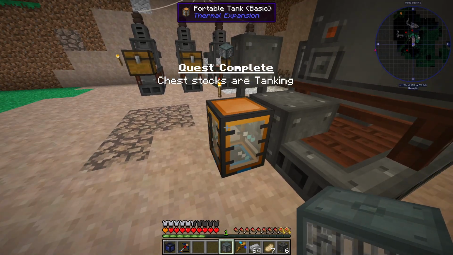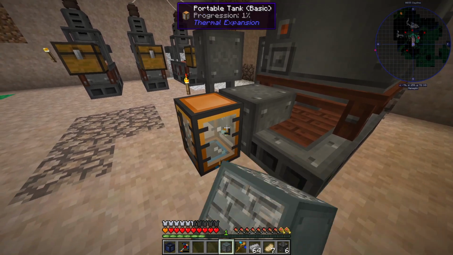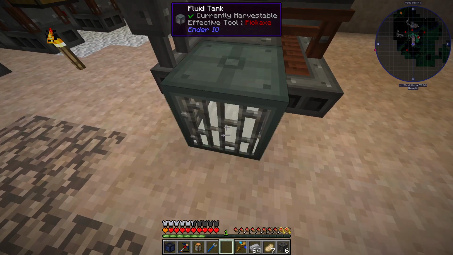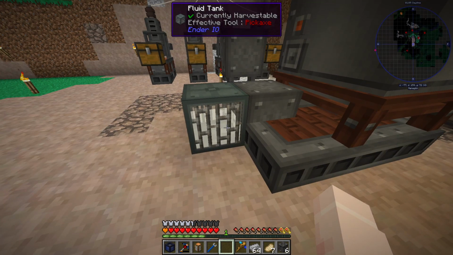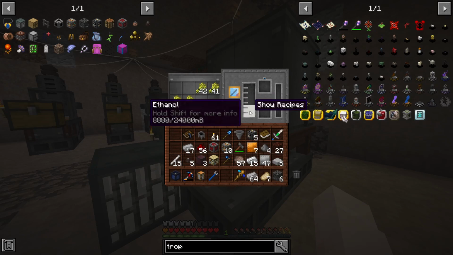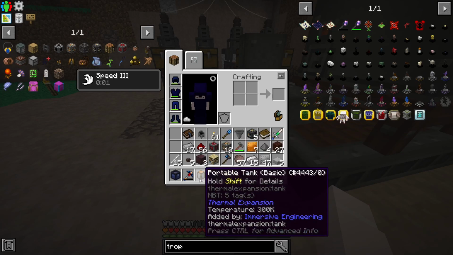I put down this portable tank to suck up all the ethanol from this. So I'm going to just go ahead and replace this. And then maybe this is going to be more. It certainly does not look like more. Yeah, I mean, it's like half. What is it, 14, 16? It's about 16,000, I think. So 16 buckets, and this was 20.